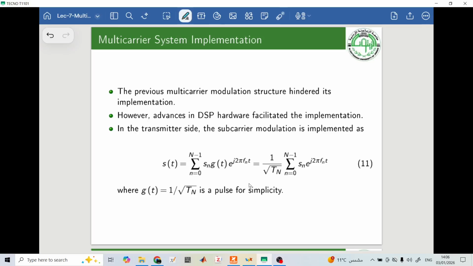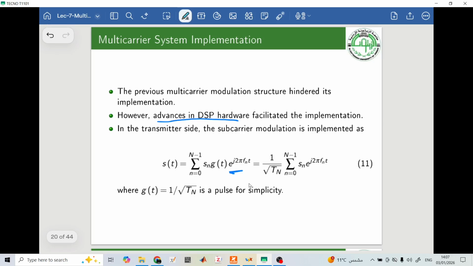Okay, if we want to implement the multi-carrier system, because we can mitigate fading and we can provide high data rate, we can use in a sense relatively advanced DSP hardware or algorithms in essence. The main point here is that when we are using multi-carrier basis functions, as we said, we can put them in their complex exponential form, right? We don't use cosines and sines, we can use the complex exponential, right?